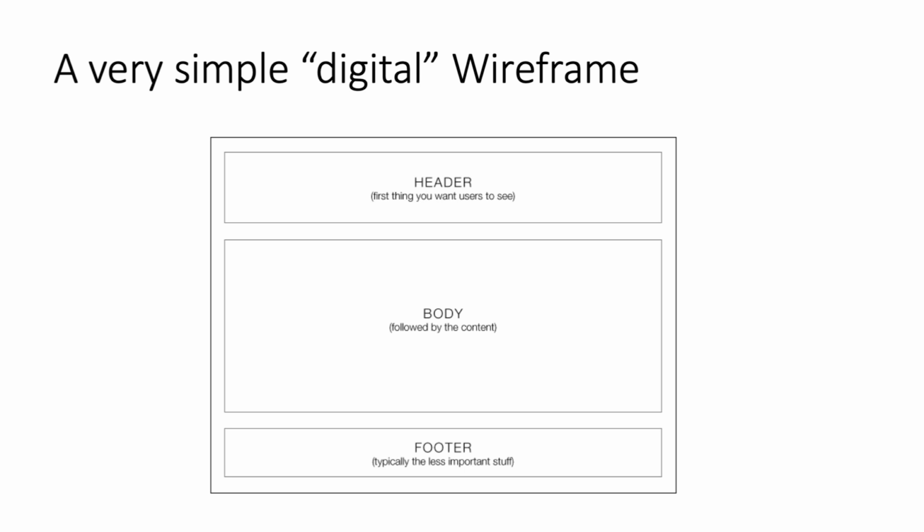So here's an example of a very simple wireframe. And you'll notice I said digital wireframe because this was produced, I believe, using Photoshop or something similar. It's not hand-drawn, so that's why I'm using the term digital. And you'll see this is kind of a mobile wireframe. We'll talk a bit about mobile first and designing wireframes both for the desktop and mobile. And you'll see we have three parts to this wireframe. We have a header, we have a body, and then we have a footer.